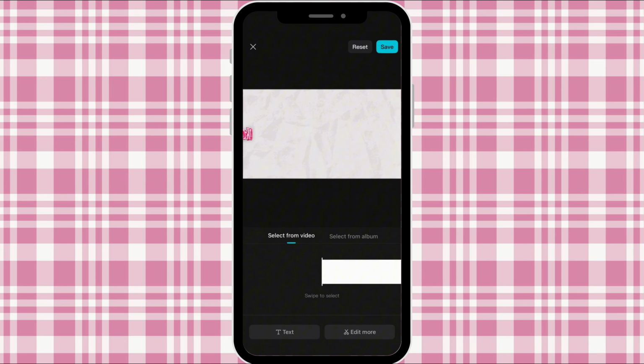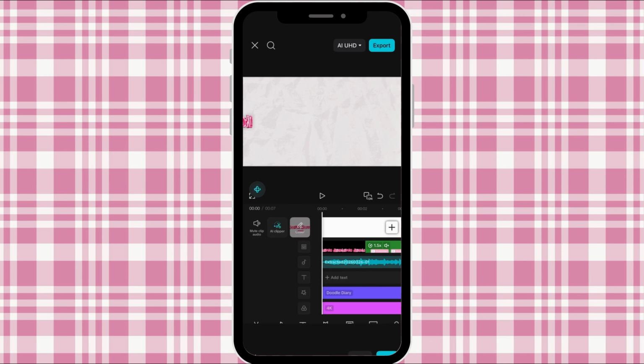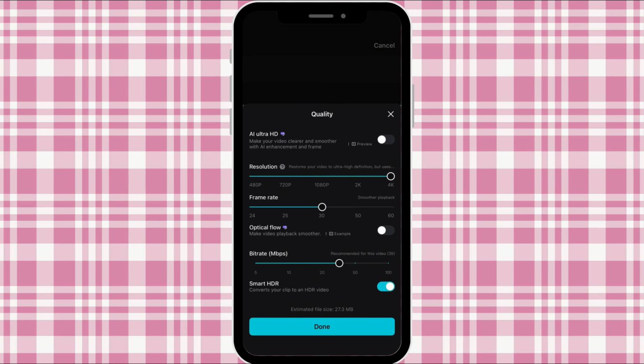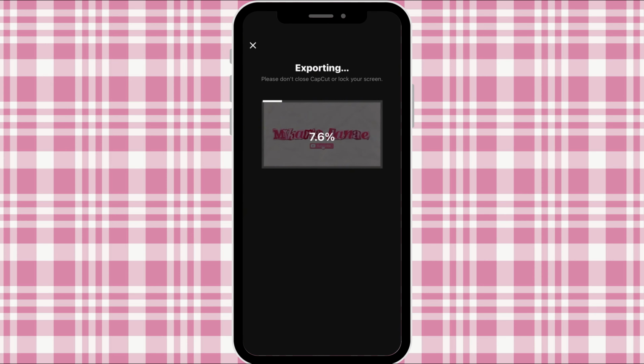And then once you have the intro the way you would like it to look, at the front, you're going to see an option that says cover, and you're going to click on that and you're going to select a cover that you're going to remember or something that you want to be the cover of your final. Then you're going to go to export and you're going to put it at 4K at 60 FPS, and this is the final intro.